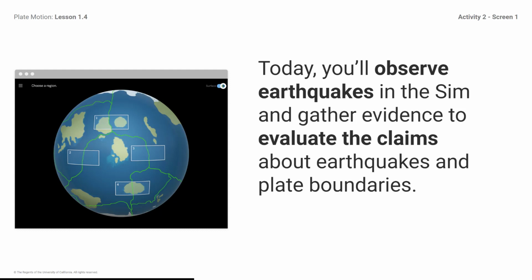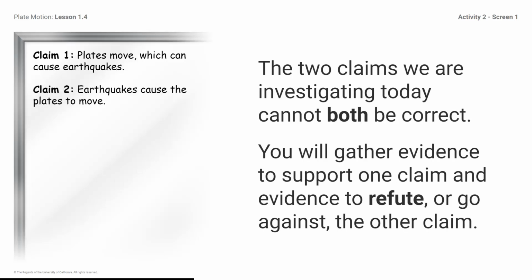Since we can't directly observe what is happening below the surface of the Earth's outer layer, we will use the sim to gather evidence about these claims. The sim is a model that accurately describes some of the important things that occur in the Earth's outer layer. We will use the sim as a resource of evidence throughout this unit.